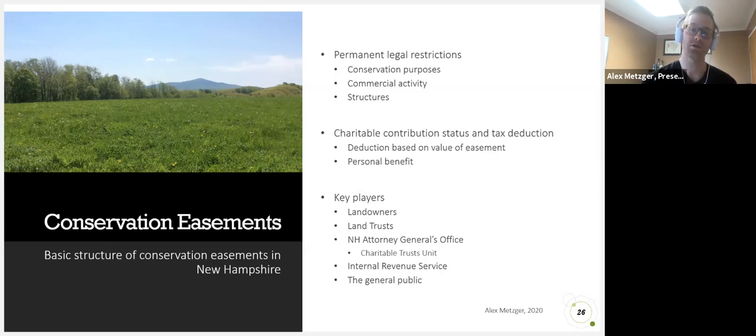We're lucky in New Hampshire that we have a charitable trust unit within our Attorney General's office. So in our state, we're often able to get a lot more nuanced advice on how the IRS and the AG are going to react to certain things that we would like to put into the easement or easement amendments. We're often able to get pretty good advice on these types of things.